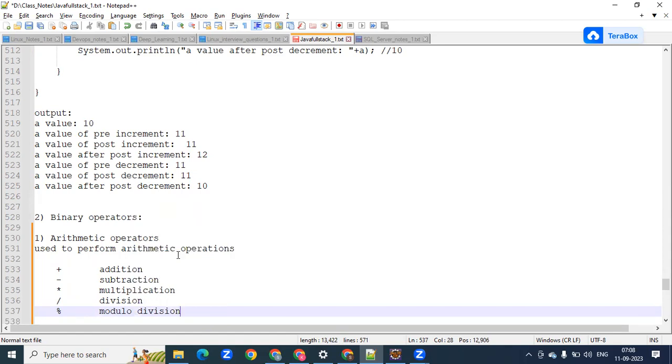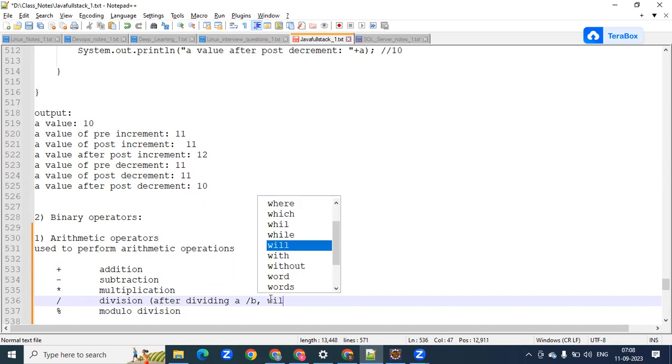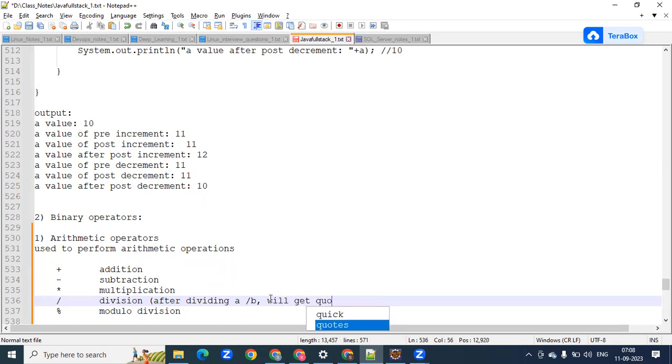See here, after dividing a with b, we'll get the quotient as the answer if it is a division operation.